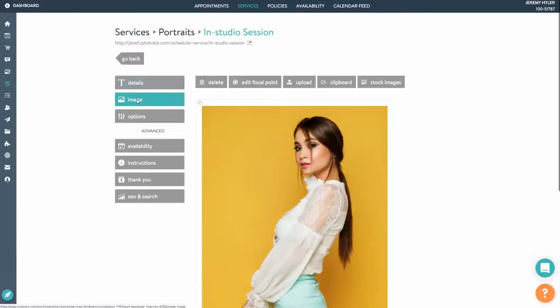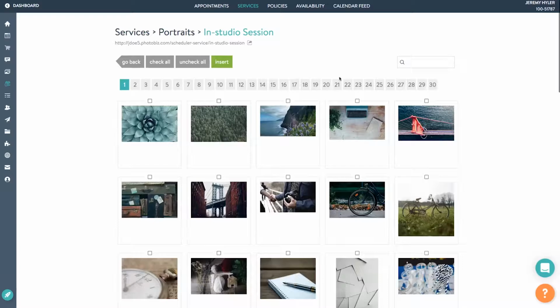In addition to that, you also want to provide an image that's going to help manage the expectation or give a visual component to what type of session that includes. So you can see here, I've added an image. You can do that a number of different ways. You can do that through the upload feature, which would be the same process as uploading images to your gallery. If you have images already available that you've uploaded into your clipboard, you can access them here via the clipboard option. And of course, we have stock images. If you click on stock images, you can see here, we have a vast array of images. And if you're looking for something in particular, you can click the search feature here and find images that way. So let's go back.